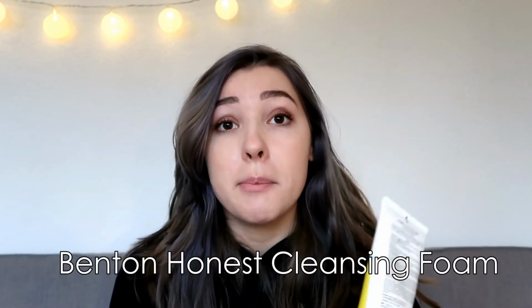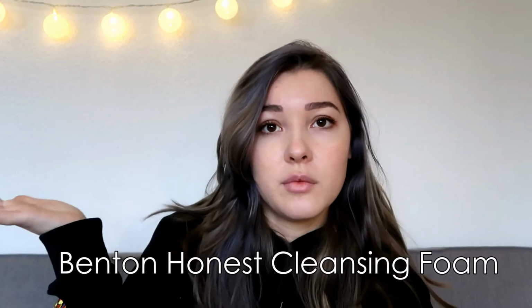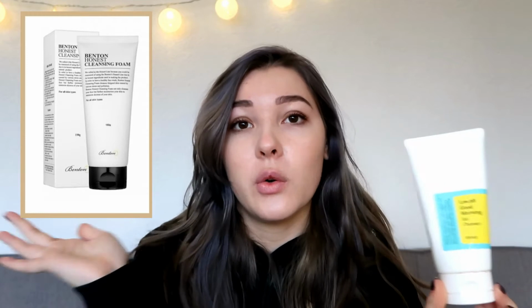And I always used it together with my Cosrx Low pH Good Morning Gel Cleanser, or, which I'm currently still using, the Benton, what is the name again? There's only one foam cleanser of Benton, but that one I really love. I will put it somewhere here. So I use the Low pH Good Morning Gel Cleanser, or the Benton one. The Benton one I'm still using, and I love to use that in the shower as well. But the Low pH Good Morning Gel Cleanser by Cosrx I finished as well.